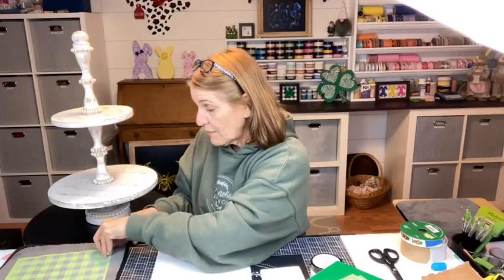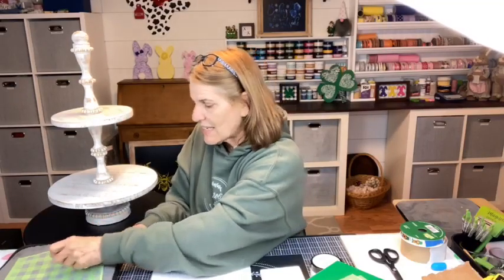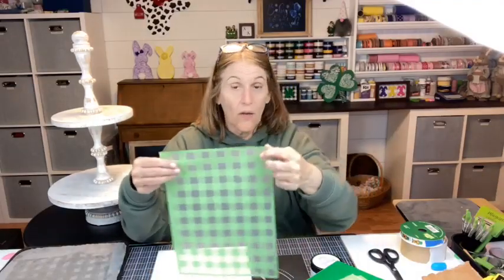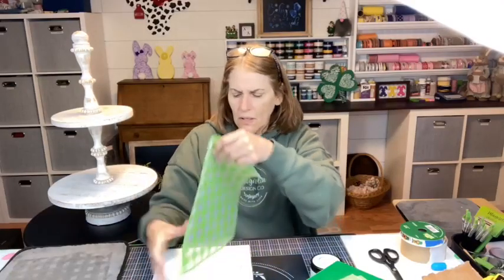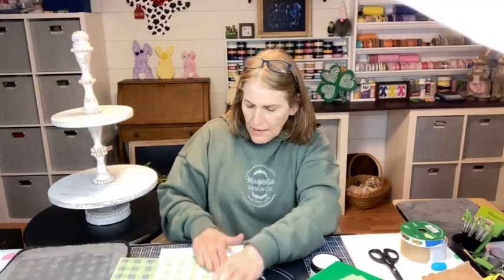I'm putting these aside and finishing fuzzing over here — it really doesn't take much, just do this on your tacky towel and you're good. I always tell people that if you think you haven't fuzzed enough because it's too sticky, just fuzz and fuzz again. Especially if you're using this on glass or metal because they will stick to glass and metal. I want to make sure I have this down on the edge here.